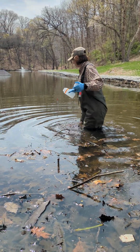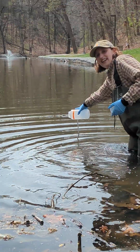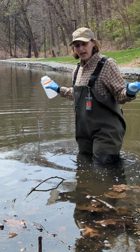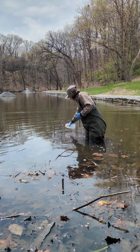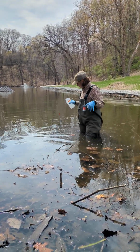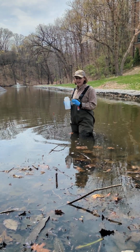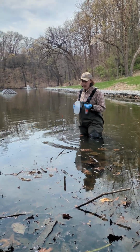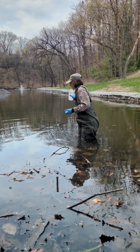I'm going to get as close to the sampling location as possible. As you can see, the stick, it's right here. Okay, and then all I'm going to do is try to avoid particles as much as possible. I'm just going to go right underneath the surface, and actually I stirred up a bunch of dirt and stuff, so I'm going to hang out just for a second to make sure I'm not getting unrepresentative measurements. And it looks like it's settling.